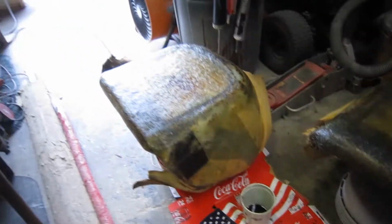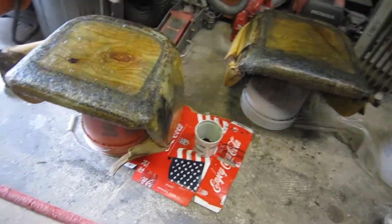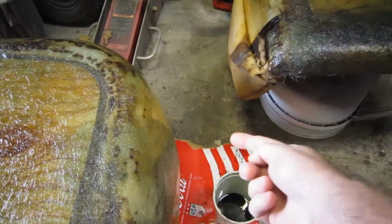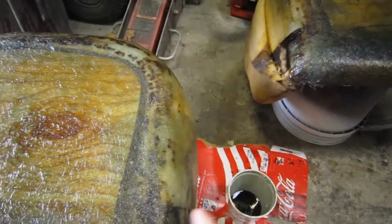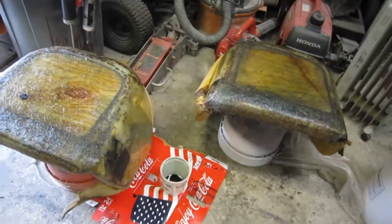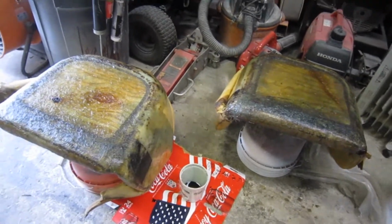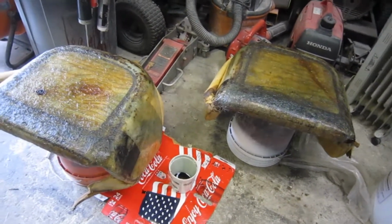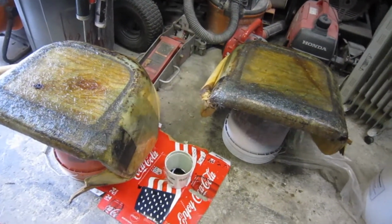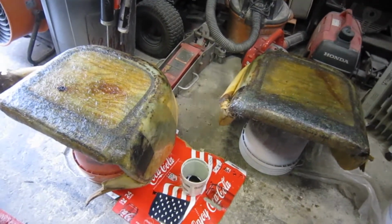When I get done with this and it's solid, I'll be able to take the foam off of the inside and actually go ahead and fiberglass that up. And the fiberglass actually goes all the way down here to the point, and ties into the bottom. So it's going to be pretty encapsulated. I was thinking about doing the whole thing in fiberglass, but the weight's going to start adding up, and there's no reason for it. Like I said, it just got broken there because they probably got smashed somehow.